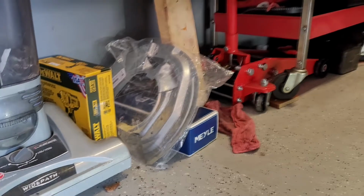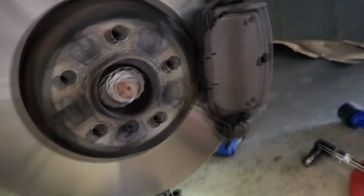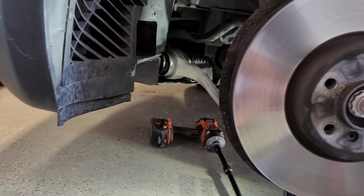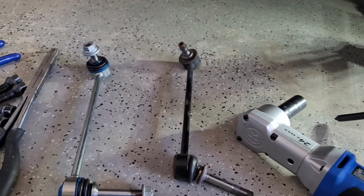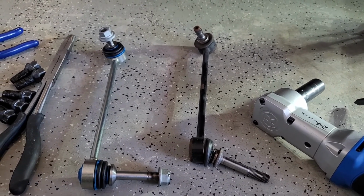I'm not even gonna tell you how much that was, because that is a BMW part, of course. Way too much for what it is, but when you're a BMW owner and lover, you know the routine. It's what we do, it's what we put up with. So this is about as simple of a repair as it gets. Go slow, take your time, easy peasy, lemon squeezy.